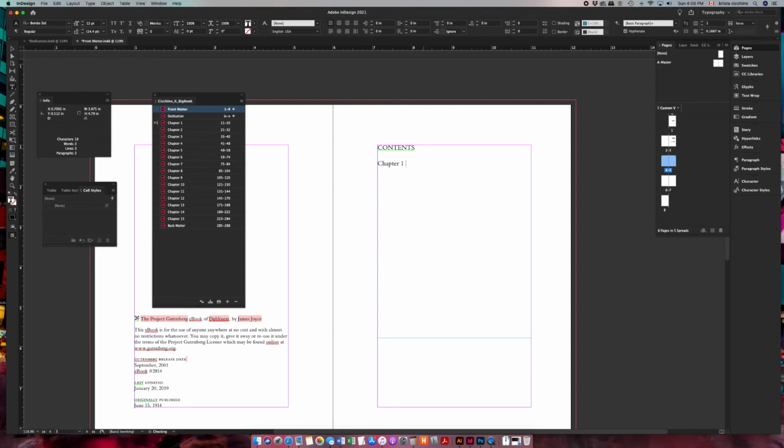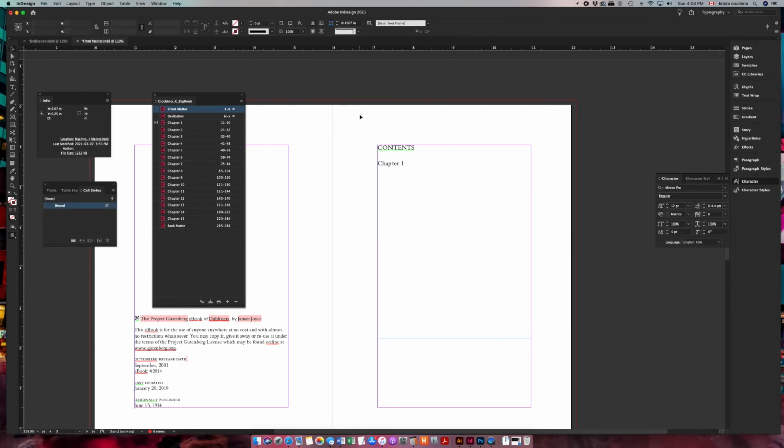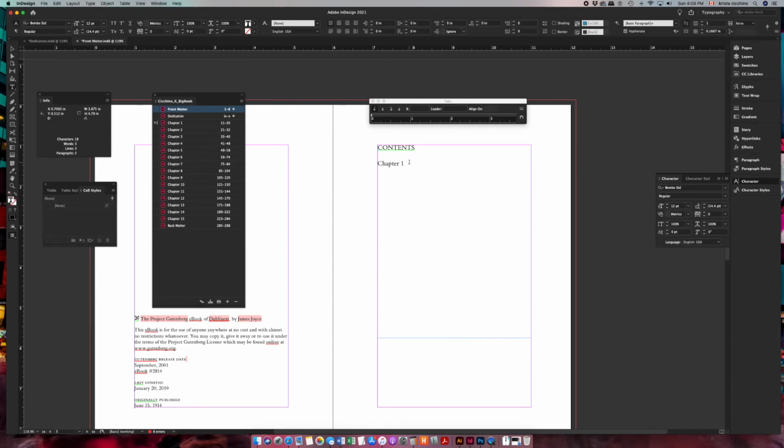So chapter 1. And we're gonna do a leader. So I'm gonna get out my tabs by pressing Command Shift T. Okay, and again, this is just dummy text.